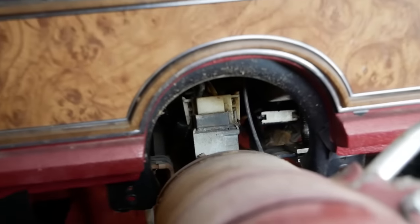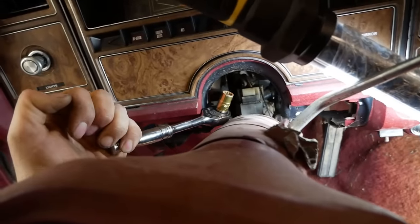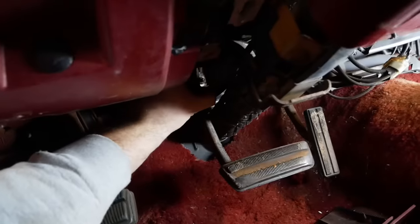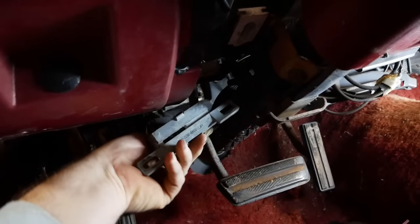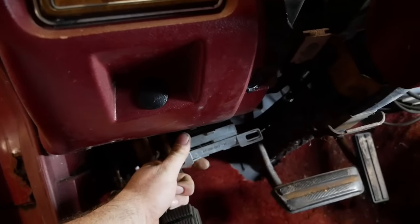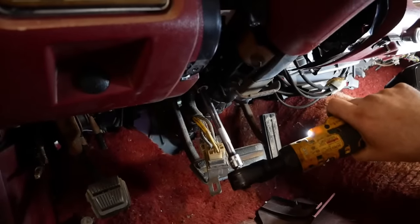And there's our ignition switch right there. All right, well, let's just get that unbolted, see what we have to work with. I just broke the bolt off. So we are now screwed permanently. Hooray! Should just be able to flop it down around the side. There we go. And now, you can simply put a little screwdriver in there and just slide that back and forth to crank the car and turn the ignition off. Convenient? Hell no, but better than doing a whole bunch of work for something I really don't care about. Button all this right back up.